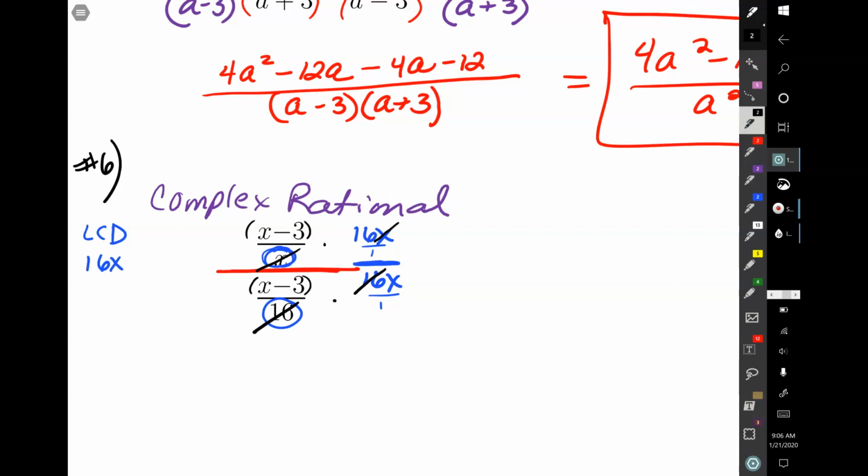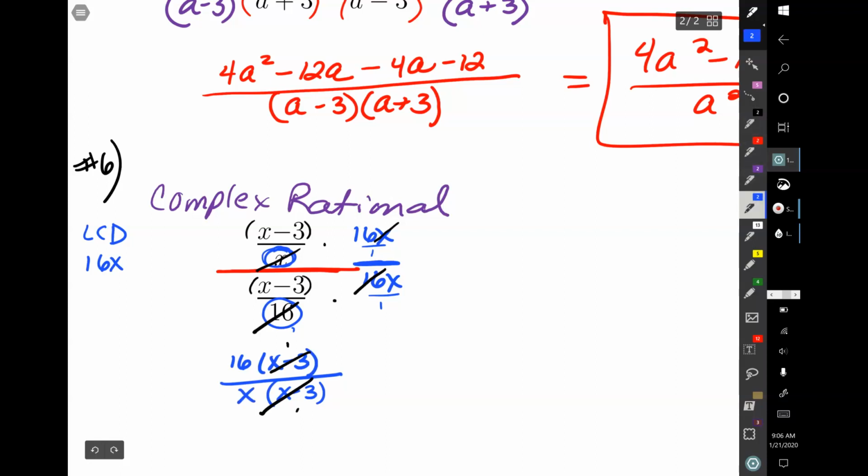So then when I go ahead and clean it up and rewrite everything, I have x minus 3 in parentheses. You have to add those parentheses around, times the 16. So I would have 16 times x minus 3. I'm just going to leave it already broken apart. All divided by, in the denominator, I'm left with x minus 3 as the quantity times x. And those x minus 3's reduce to 1. And it leaves me with that 16 over x. So I get the same answer.